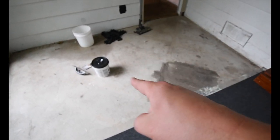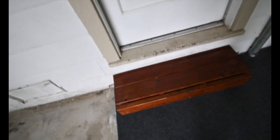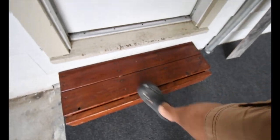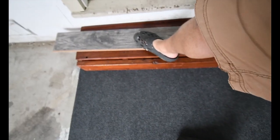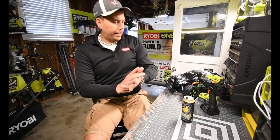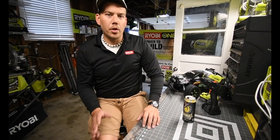For this part, we're going to get water-resistant laminate flooring for the threshold right here. We're gonna give this a shell of laminate flooring as well so it doesn't look like this. Just to give you guys an example - this isn't the flooring we're using but I'm going to make it look like that. It's going to look so much better than just a concrete floor with dirty walls.